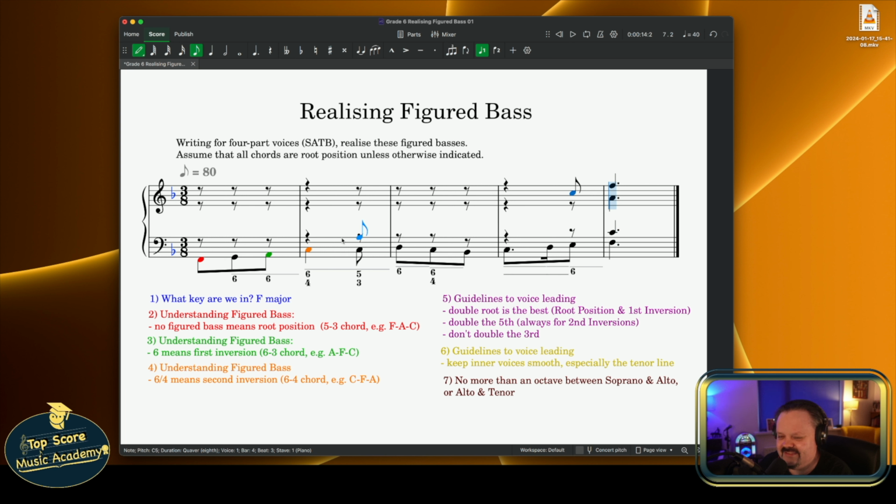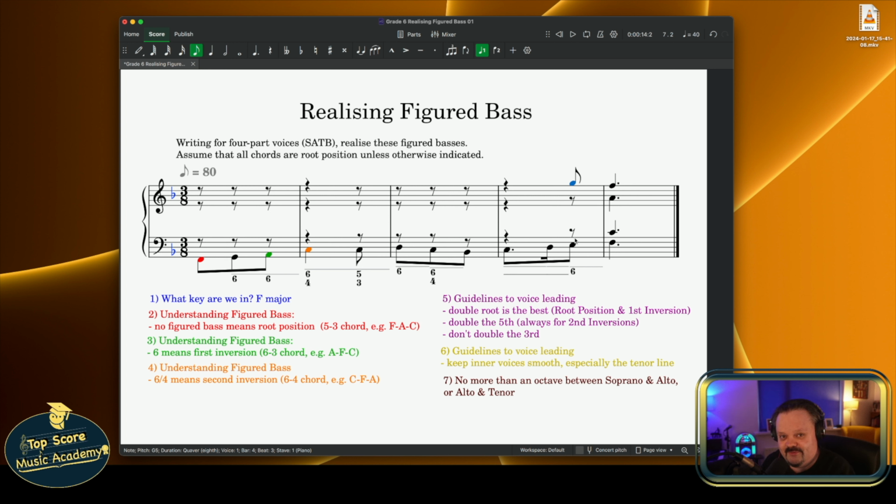So I can't put C there, which isn't good, because I end up with hidden octaves. Now, if I was to change the C to an E, I still end up with octaves this time, but it's E in the bass and E in the soprano, moving to F in the bass and F in the soprano. So again, that may lead us into difficulty. So I can't put a C here, and I can't put an E here. And the only other note, I suppose, for this chord would be a G. So I would have to approach that F from quite a high note.